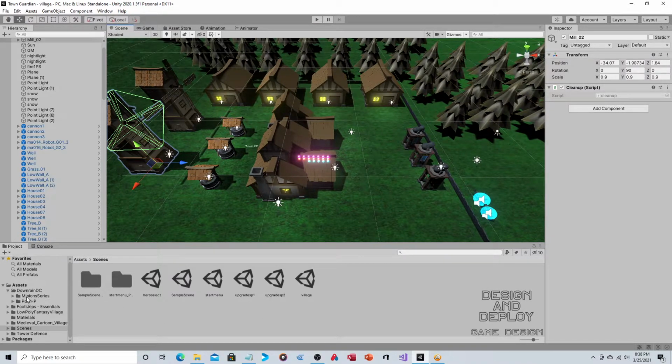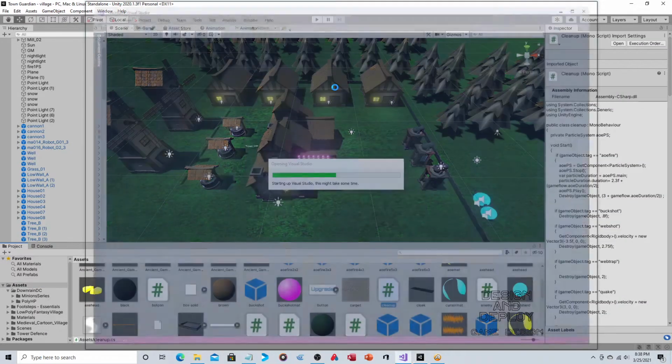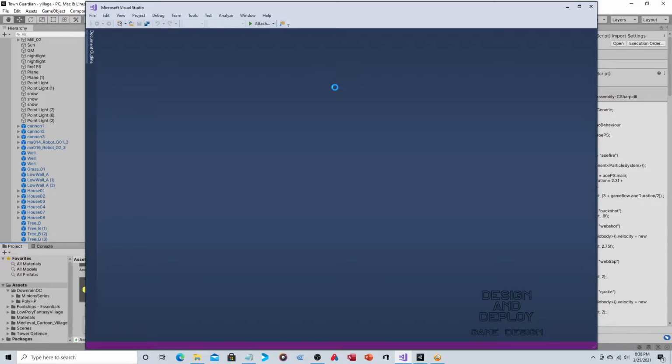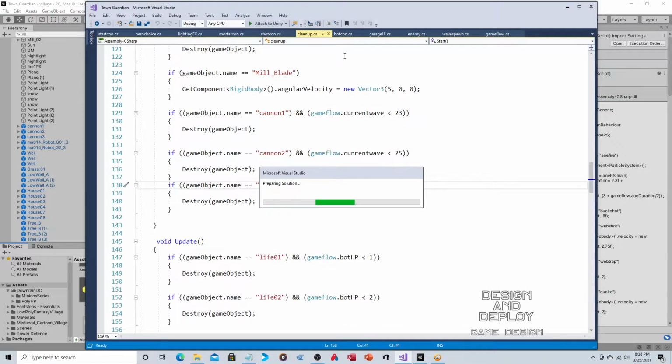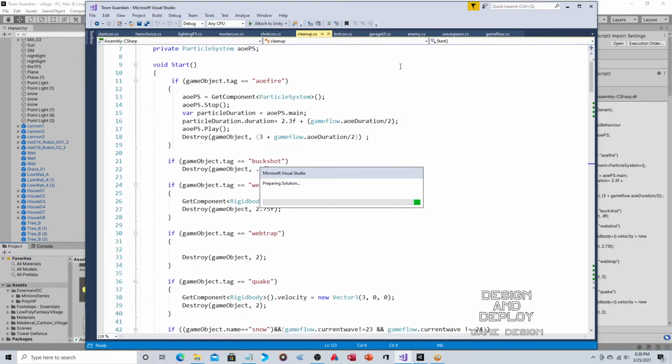So let's go to, actually, if I open any script, they'll all open. And this uses the cleanup script, which is kind of an all-purpose script for deleting and stuff in this particular project.